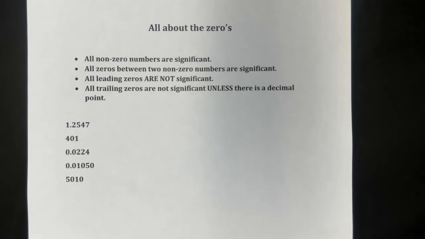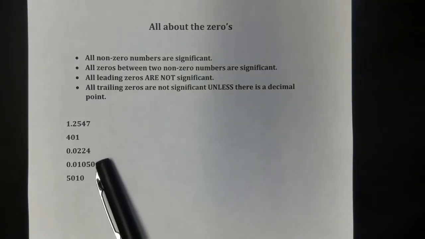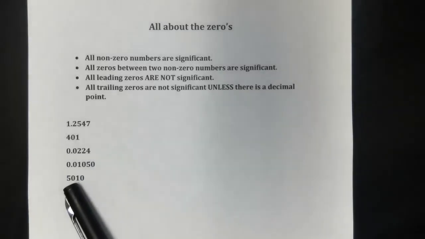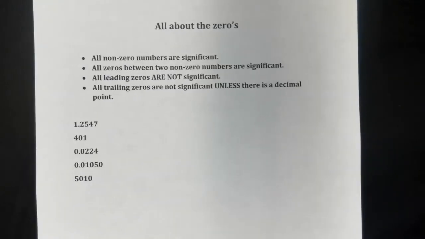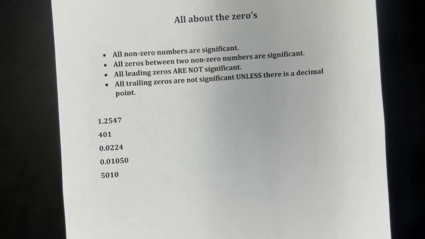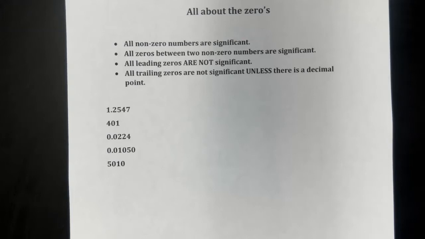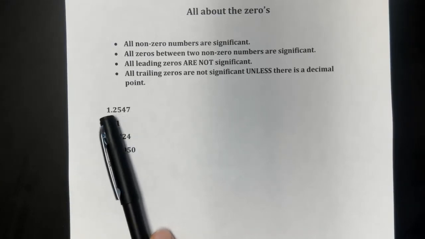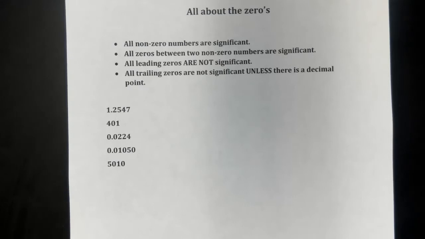So let's assume that we have some numbers down here. These are measurements that somebody has recorded. And we're assuming that they've recorded them correctly and they are intending the correct precision for the recording. In other words, they didn't make any mistakes in their recording of their measurements. I didn't put any units out here just to make it as universal as possible. So this could be grams, centimeters, kilometers, whatever. This first number up here, that's pretty easy. How many significant figures are in this value? Well, they're all non-zero numbers. Therefore, they're all significant. So we have 5 sig figs here.